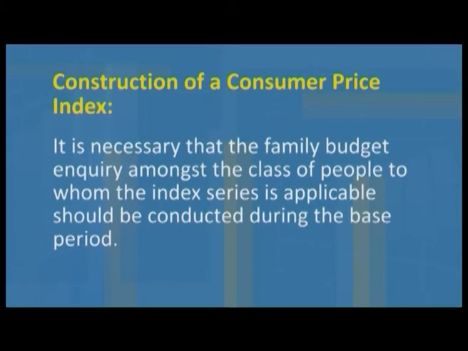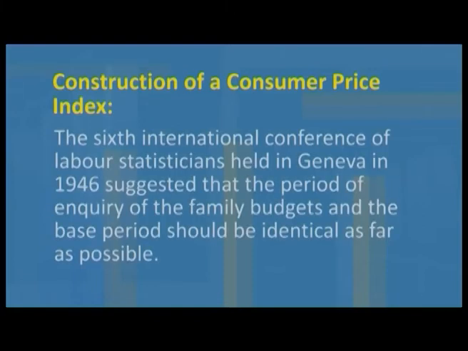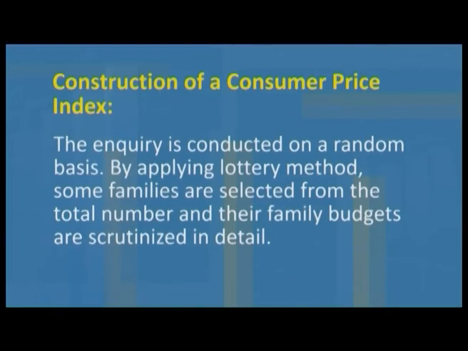It is necessary that the family budget inquiry amongst the class of people to whom the index series is applicable should be conducted during the base period. The 6th International Conference of Labour Statisticians held in Geneva in 1946 suggested that the period of inquiry of the family budgets and the base period should be identical as far as possible. The inquiry is conducted on a random basis by applying a lottery method. Some families are selected from the total number and their family budgets are scrutinized in detail.